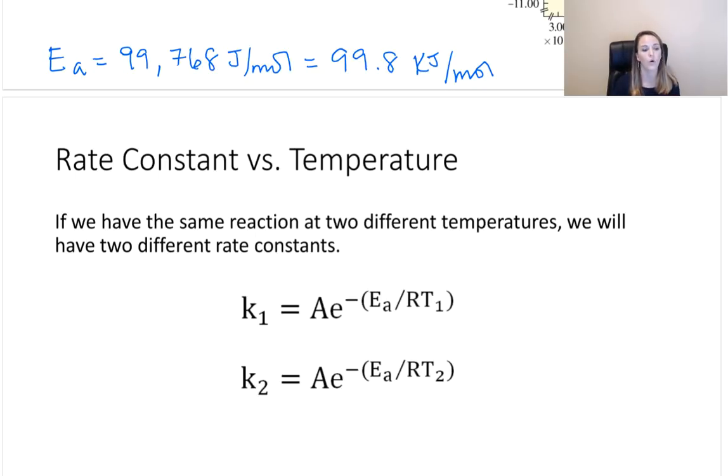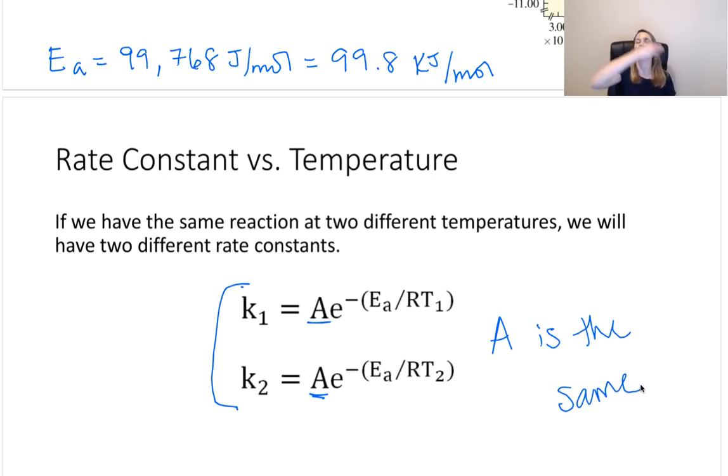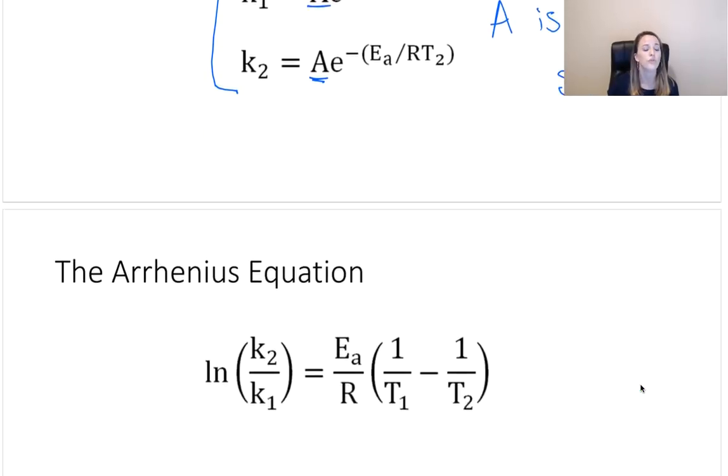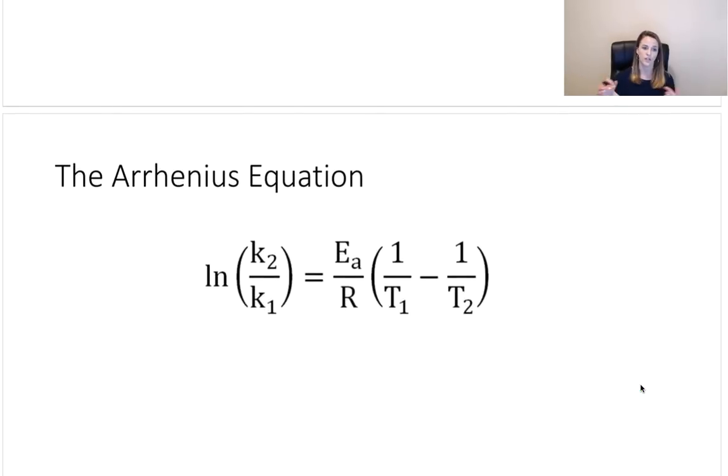Kinetics is so important. So what you do is you take both of these conditions, and you can set everything in here, set everything in here. You can solve for A, set it equal to each other, because A is the same. Remember, it's run under perfect conditions, which is like the hottest it could possibly be before the molecules, specifically your reactants, start to decompose. So you can set these equations equal to each other, and when you do that, you can derive what's referred to as the Arrhenius equation.